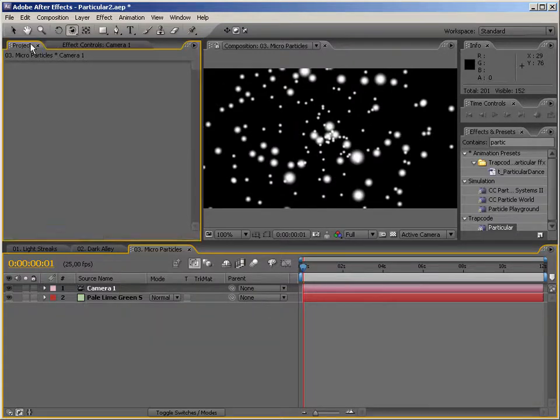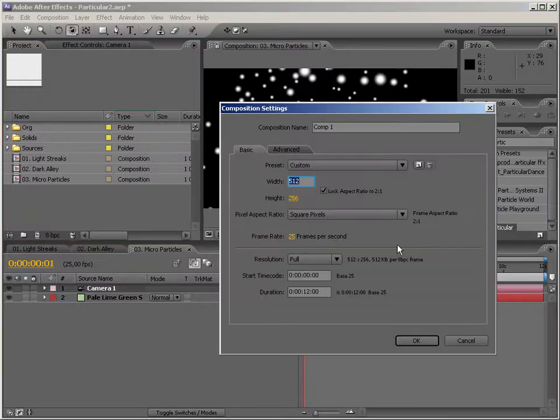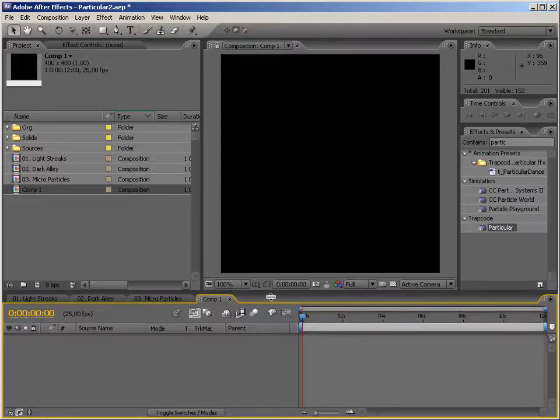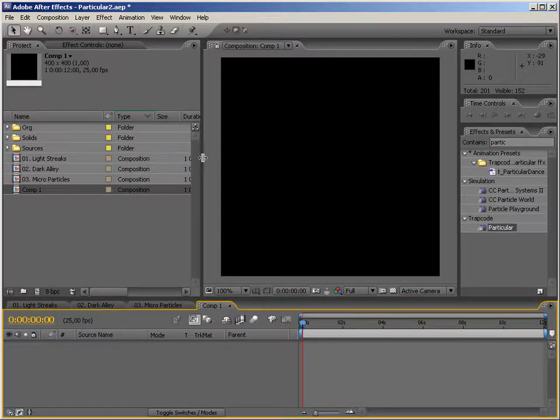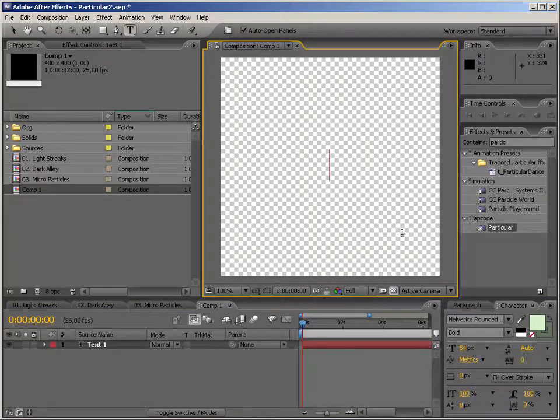And I'm going to create a new custom particle. So let's just go ahead and create a custom particle. 400 by 400 should be fine. I know it's a little big for a particle, but we can handle that. And let's turn off the transparency and create new particle.